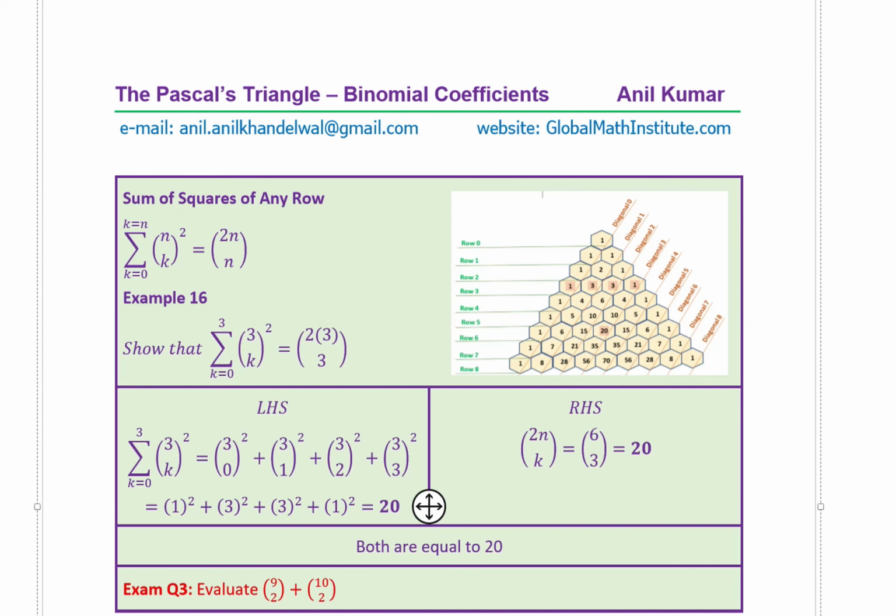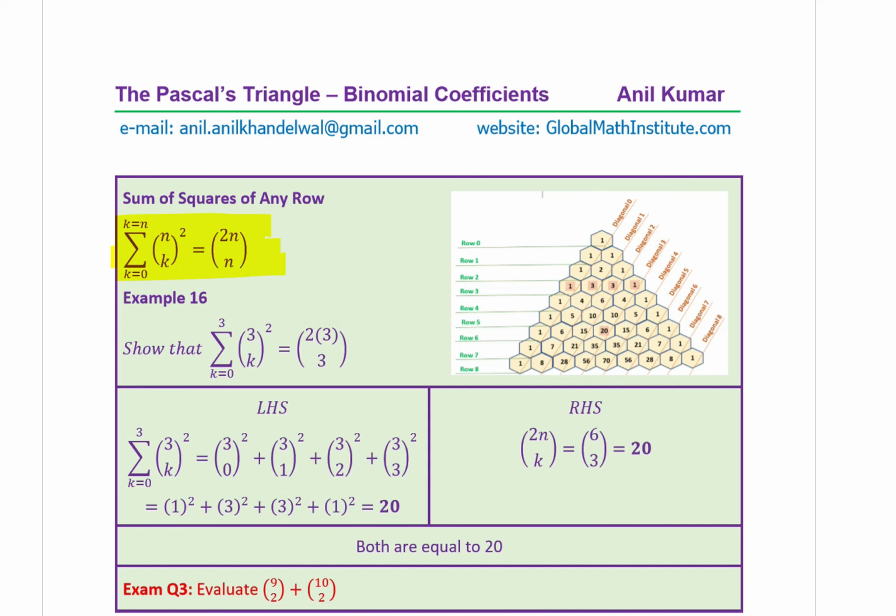Well, the next example here is the sum of squares. So we are extending now from just the sum of numbers to their sum of squares. And the formula given here is very important. You can make a note of this particular formula. It will be very useful. So when you want to add the sum of squares, you could actually get it from 2n choose n. So 2 times the row number will give you the right answer, right? So that is the formula which can be used.